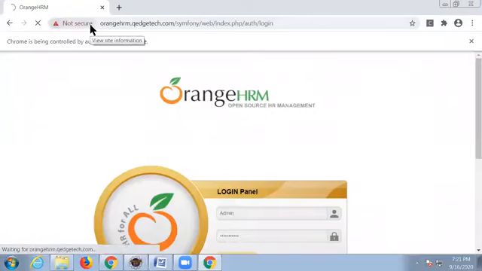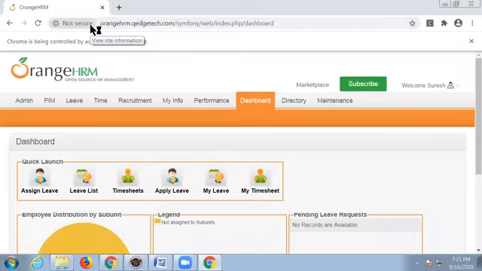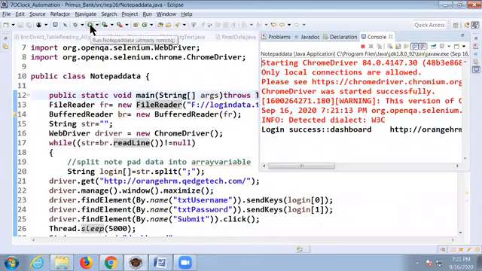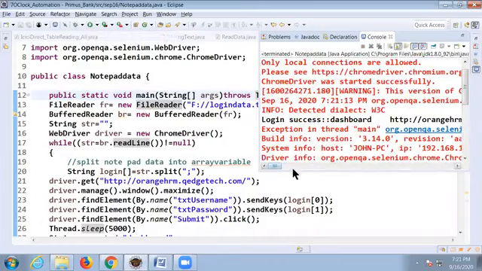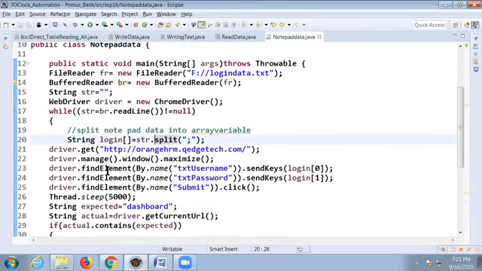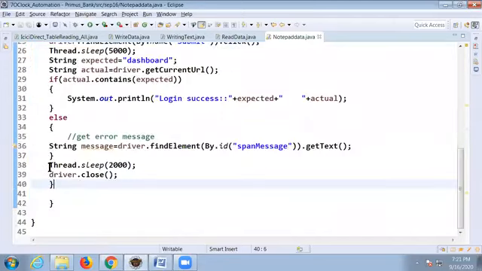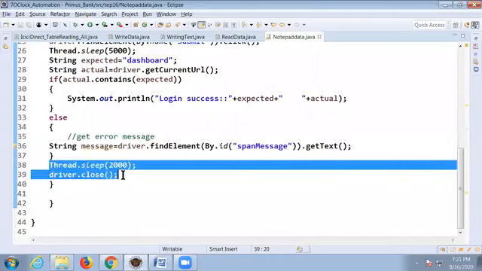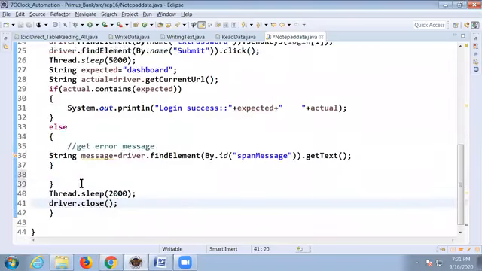So, did it split or not? The username got split separately, the password got split separately. It will verify your condition. Waiting for 5 seconds, close the browser. Again, login success. Again, second iteration. Sorry, something is going wrong. I think we are closing the session in the else part, right? We have to close here, not there. Okay.